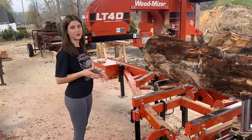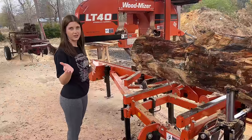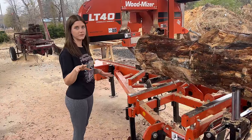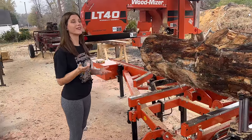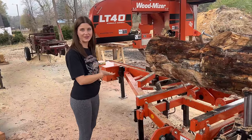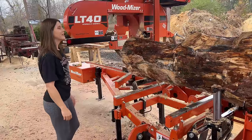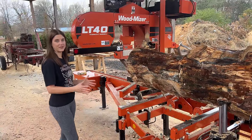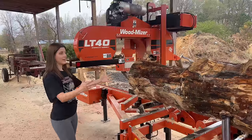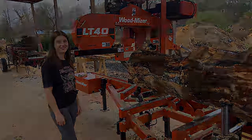I remember sawing on our old sawmill that we had that was, what was it? The manual LT15? No, the one before that. The AC36 Cooks? No, our Wood-Mizer. Oh, the LT35. Yes, and I still remembered how to do that from our LT35. I forgot what it was called, but it was super easy just to go back to that. It's very easy to handle these big logs, so I'm really enjoying it.